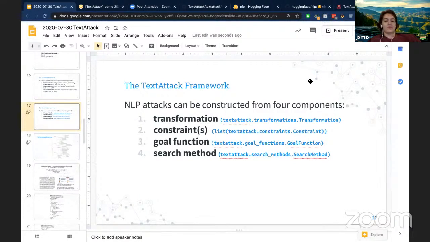And so one way to do that is by using adversarial training like you do in TextAttack, where on each step of the training, you run an attack and then you increase the size of the training data set. And that turns out to help pretty well in increasing models' robustness.